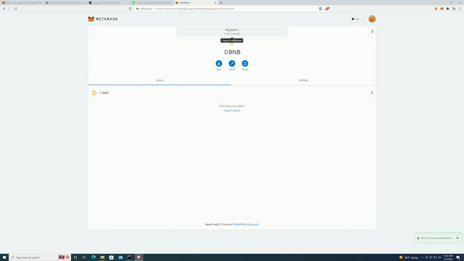So the address will be the same on both chains. So you could copy either address as you see fit, but you want to make sure that you have this connected so you can see the token when the assets are entered into your wallet. Another note about this that can make it a little bit difficult is that if you get wrapped Ethereum into this wallet, there's no way to convert it to real Ethereum or to another token unless you have a little bit of BNB in your wallet. So you'll want to get your BNB address and send some BNB from another exchange if your intention is to utilize MetaMask and participate within the Binance Smart Chain.